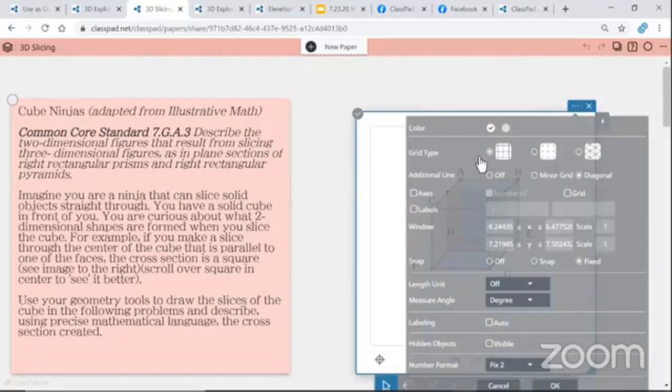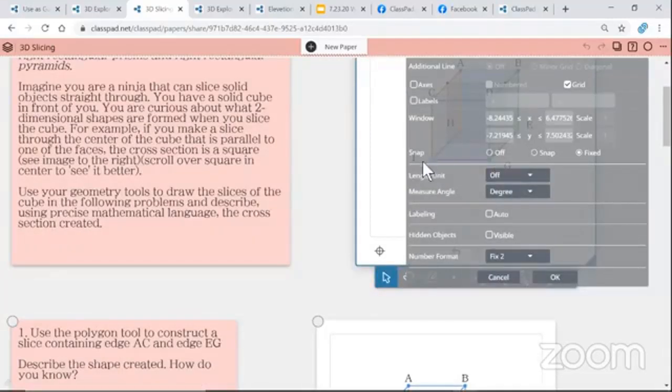And you'll notice that there are 3 different types of grids, and they're automatically defaulted to be off, because most of the time in geometry, you tend to not want a grid unless you're working in coordinates. But if I want to make a very specific 3D object, I like to use this grid right here, which is the isometric grid, not isomorphic. And then there's also a dot grid. So I'm going to turn this back on. I've selected it, and I want to turn on the grid, so I have to do these 2 things right here. I have to select the kind of grid I want and turn on the grid. Notice I could also turn on axes and labels. And then I'm going to go down here. There are some options right here.